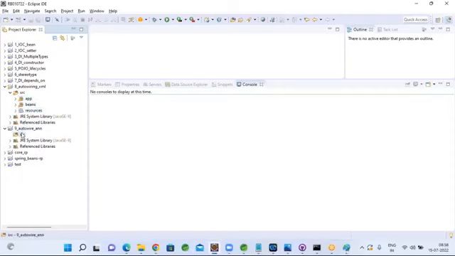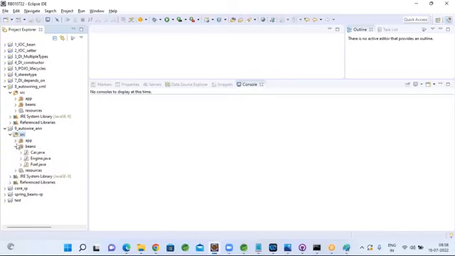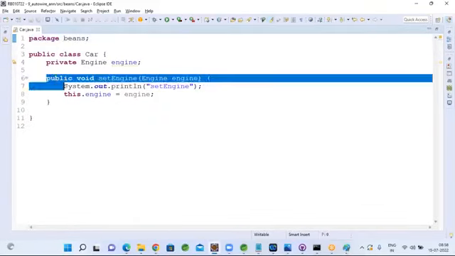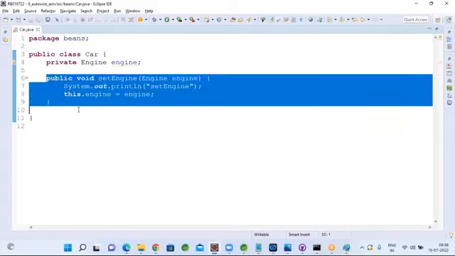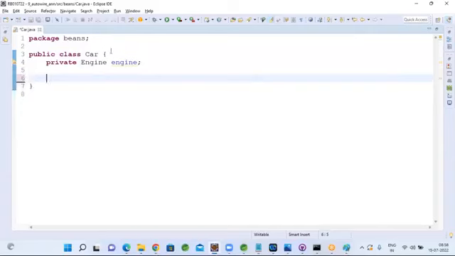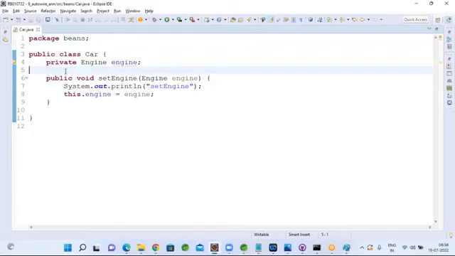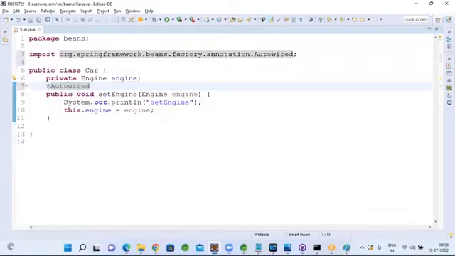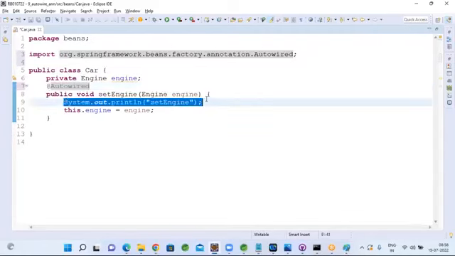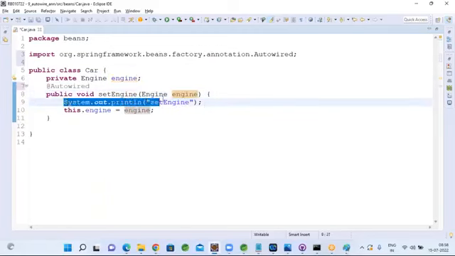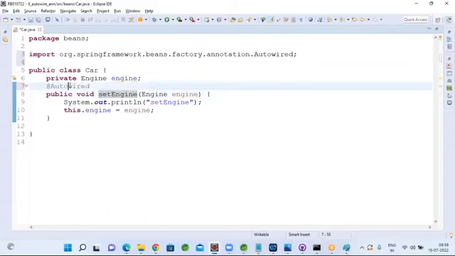Let us use yesterday's XML example only. Here we have three beans. Car has a bean engine. We were using a setter method to inject it, but as I said, the setter method is not at all required. Even if you want to keep the setter method, no issue. On the setter method also you can use @Autowired. If you want to put some logic here instead of injecting directly, if you want to filter out some parameters, you can use setter methods.